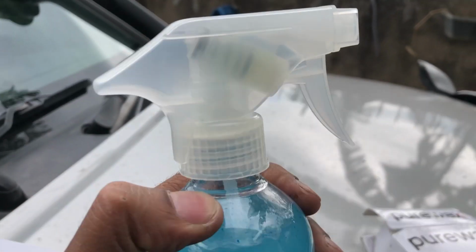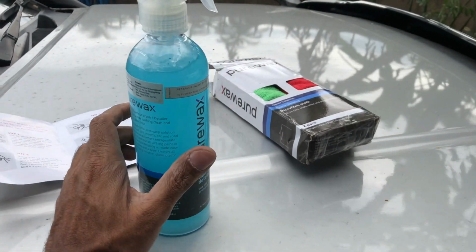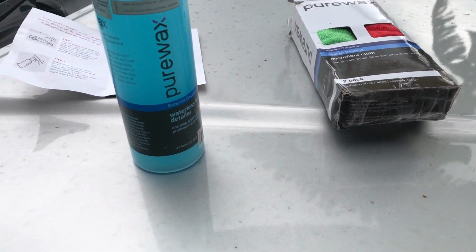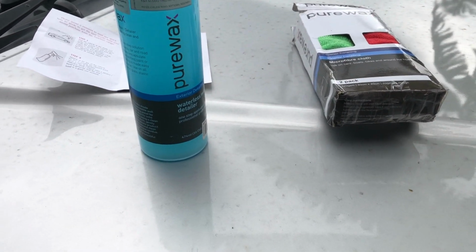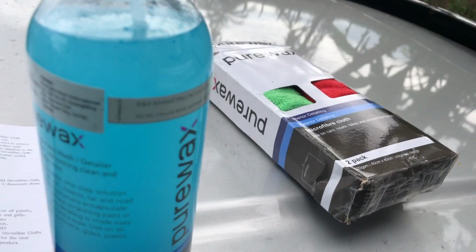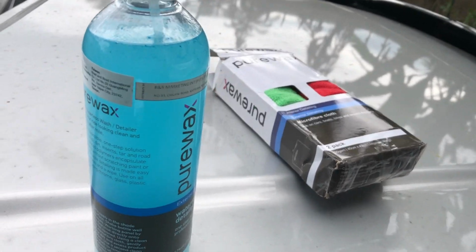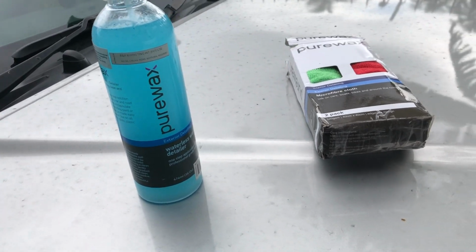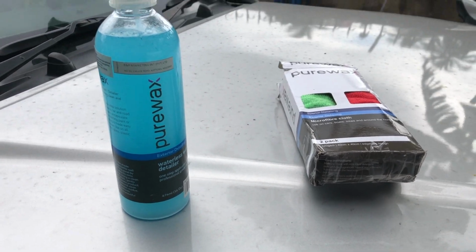So let's try it out, and I'm going to show you guys the effect of it. If it works well, very nice. If not, it's a waste of money, and you're better off going to a normal car detailing place and getting it done. Let's start then.